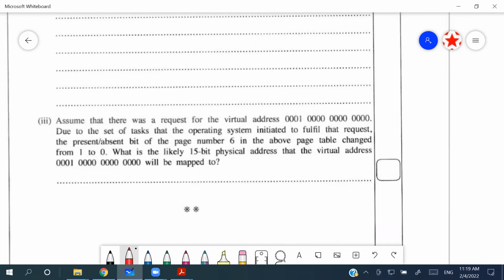So when something like that is stated, we should think this is happening to fulfill the request, right? So in other words, what they are trying to say is this particular page is going to map with this particular frame, which is the corresponding frame of the page number 6, right?